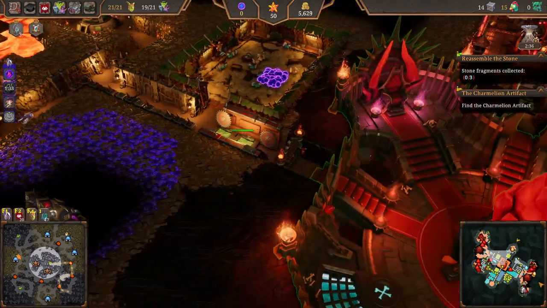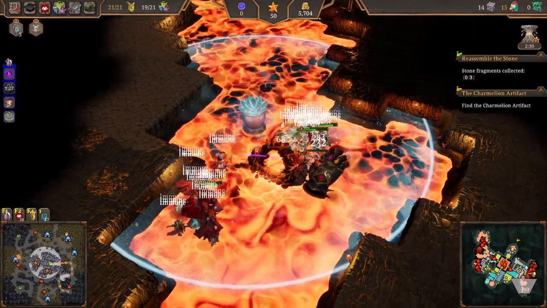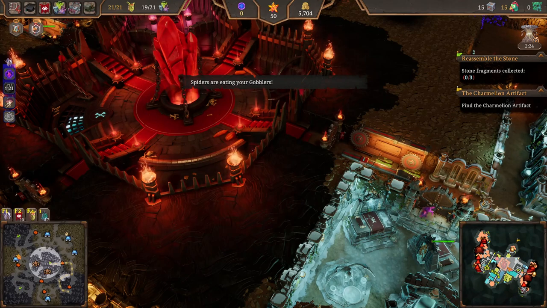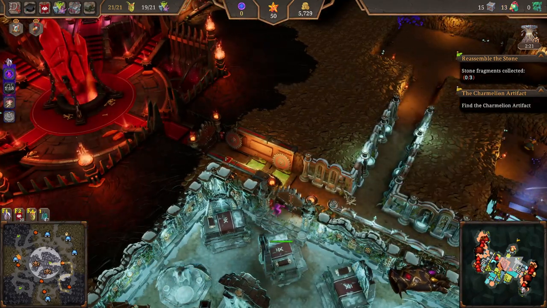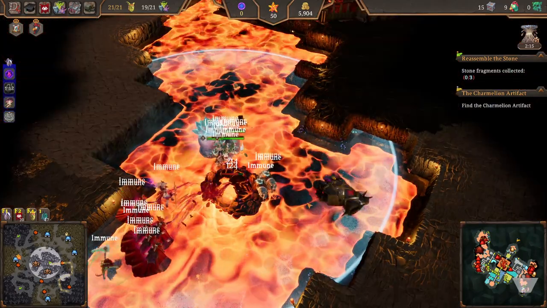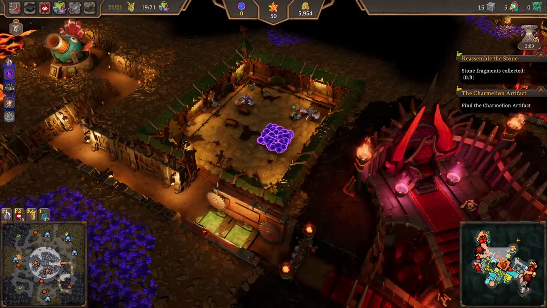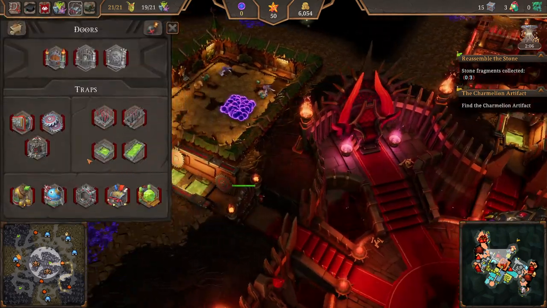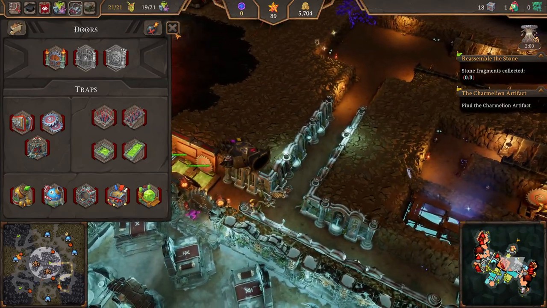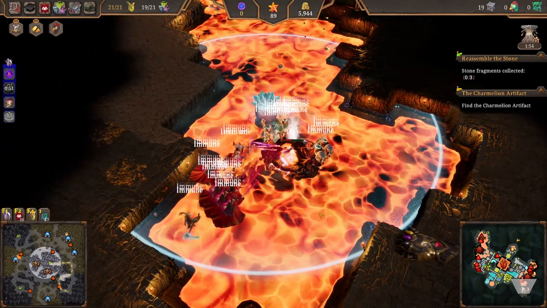Okay, so we got big fire elementals coming through. Might we have to abandon our pursuit of destroying this place? Spiders are eating your gobblers. Yeah, so they're slightly distracted at the moment. We have a mana war standing around there pointlessly. I should like to see this thing destroyed. Well, try. At least that.